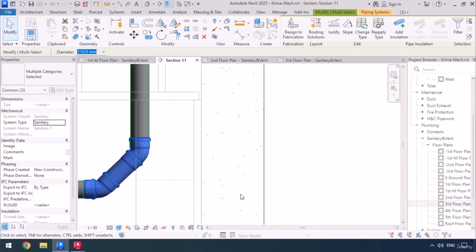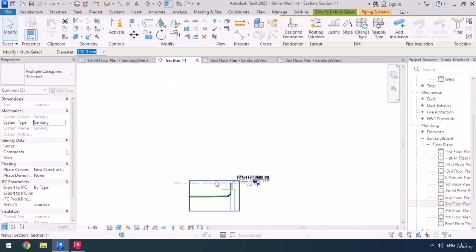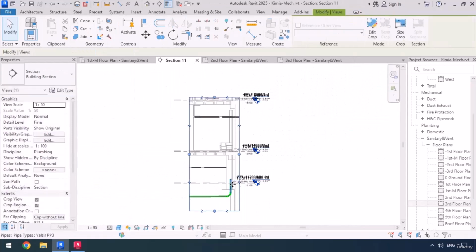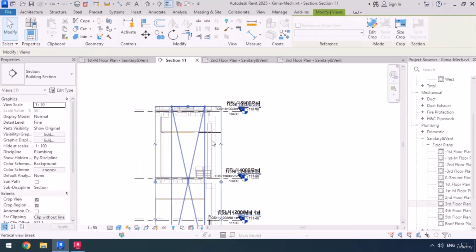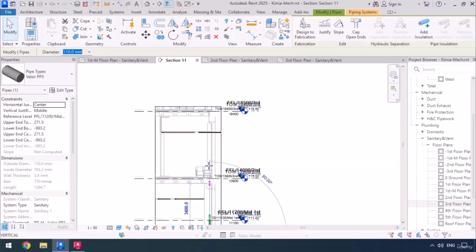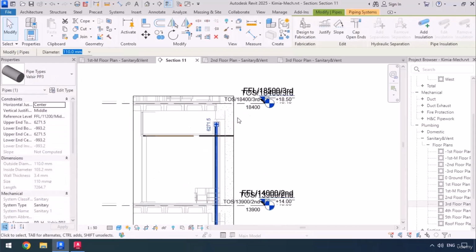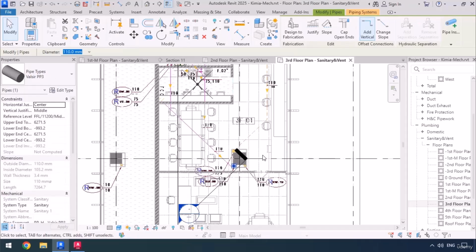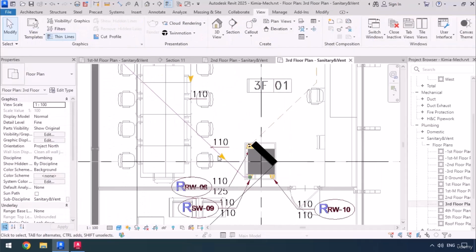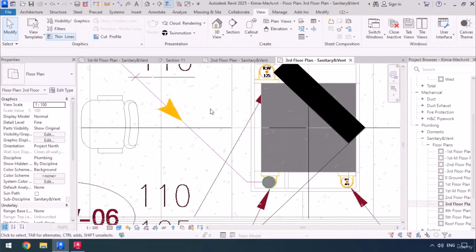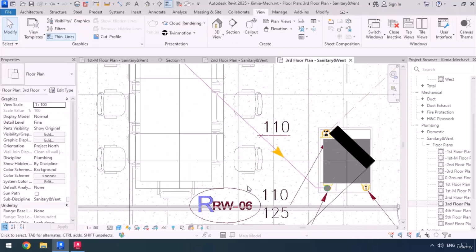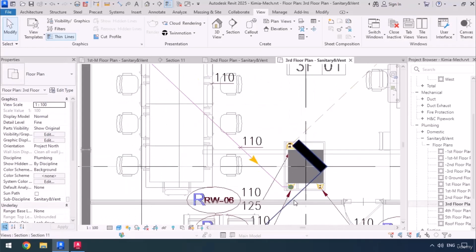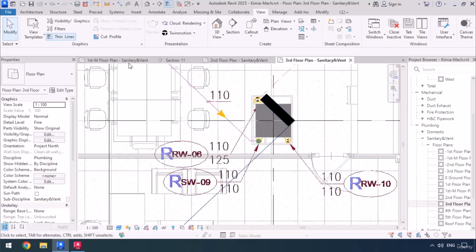First, I'm going to head to this section. Then I'm going to expand it a little bit from the top. And then I'm going to stretch this pipe up to below the ceiling of the second floor. We're going to stop here. Now let's head back to the third floor plan, which in fact shows below the ceiling of the second floor, and see which way we should direct the rest of the pipe. First it goes to the left, then it goes up at a 45-degree angle, so let's go try it.